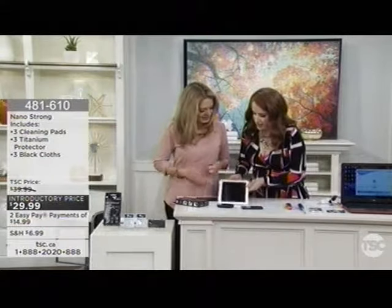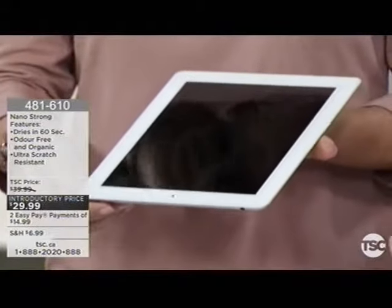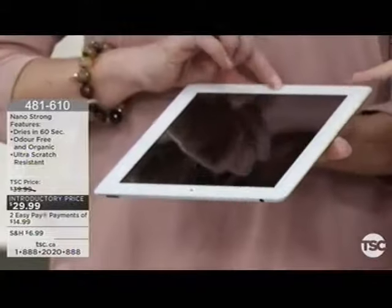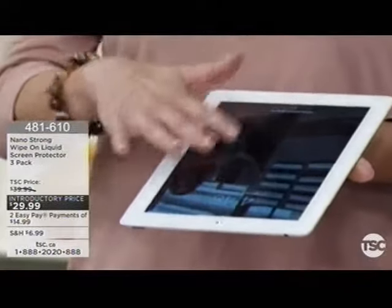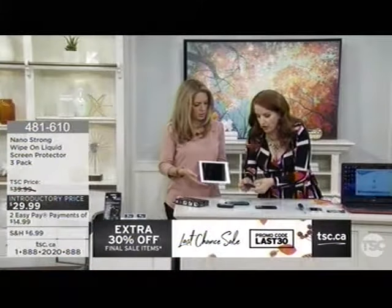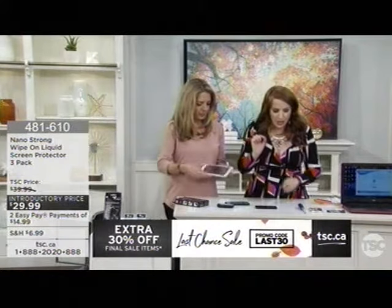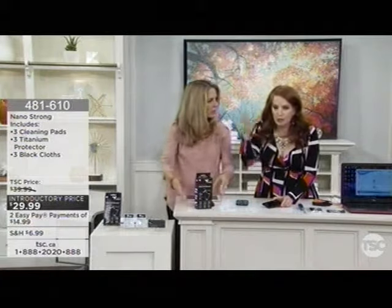Life happens in so many ways for us — we never thought that keys could scratch our phones. But if you know you can be protected every single day, it costs $10 per piece to prevent scratches, breaking, and cracked screens. Now when it comes to cleaning, fingerprints get all over it — just wipe it off with the Step 3 cloth that comes with the NanoStrong, all the time. This will work with three different devices — cell phones and tablets — and you're getting three sets, so it's like $10 per set.